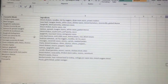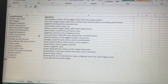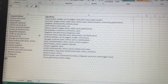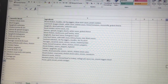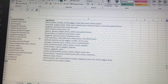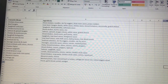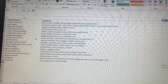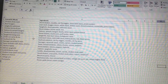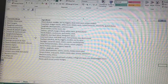Then I work out meals, and I work from here. These are family favourites, and as and when I find a new one, I add it onto the list, and I keep my ingredients in here. I won't buy everything every month, but I'll work out a meal plan. I'll work out how many days we're likely to be all together, because my husband works shifts, and if it's just Elena and I, then we need a lot less food than if it's the three of us. And so a lot of these meals will go more than one night.